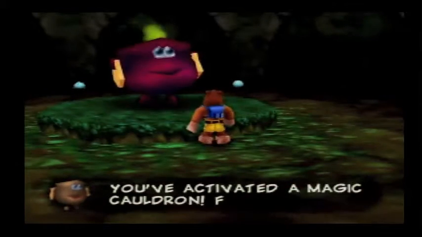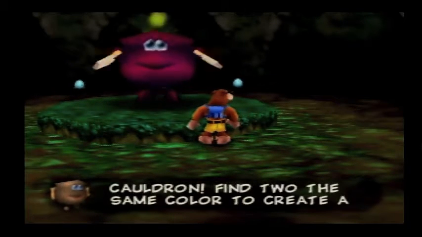You've activated a magic cauldron. Find two of the same color to create a shortcut.